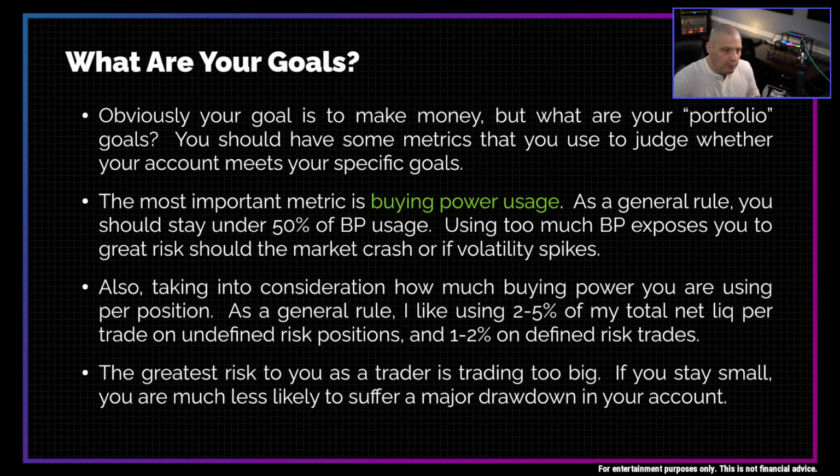Now there's some other things to keep track of, but I wanted to start with buying power usage and how much buying power you're using per trade, because this is the most important thing to focus on: risk management. And the greatest risk to you as a trader is actually trading too big. That's how most traders end up blowing up their account and losing everything and then swearing off trading. "I'll never trade again." What was the culprit? Well, almost always it was they were trading too big. If you stay small, you're much less likely to suffer a major drawdown in your trading account.